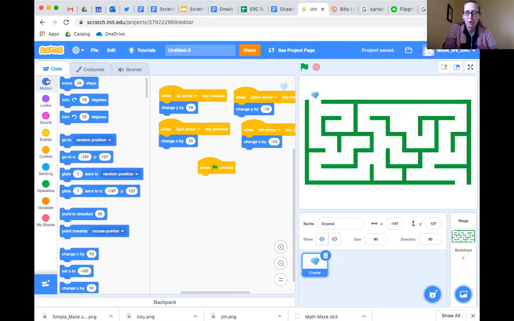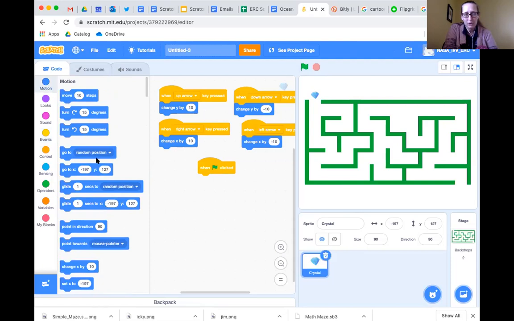And I'm going to go up to motion, and you'll notice that these X and Y values are the same as the current X and Y values. This is such a nice feature on Scratch. I can drag this crystal anywhere I want it, and that X and Y updates, and it updates over here. So I can drag it wherever I want it to be, and then pull in this block and say when the start button begins, that's where my crystal is going to show up. Okay, good.